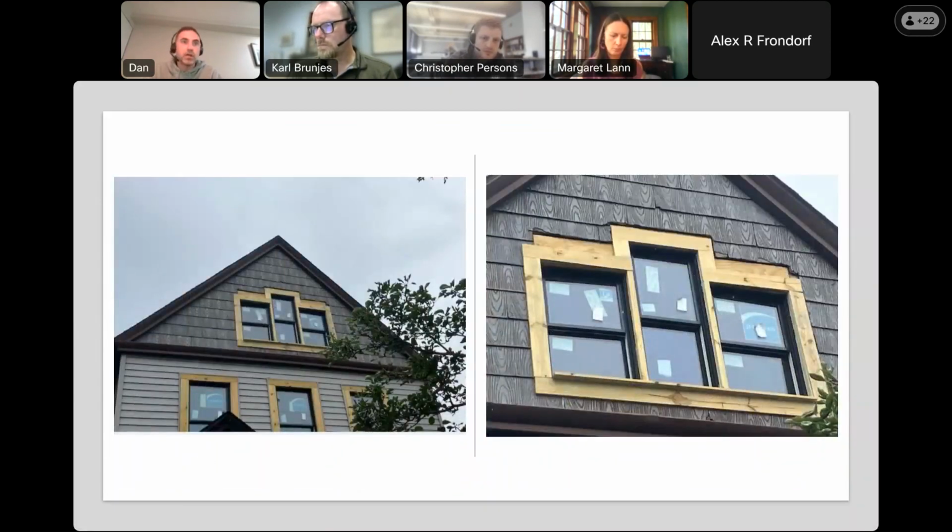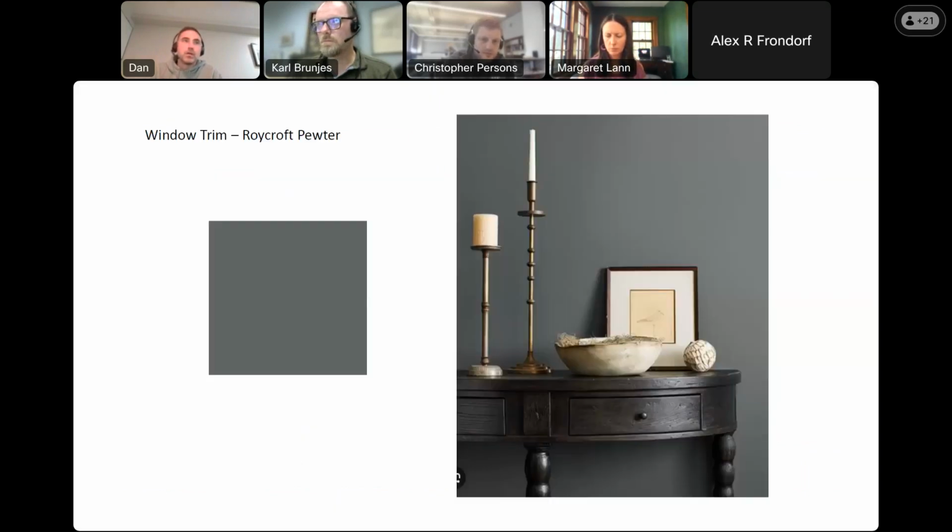There's the front gable. That last picture was the side gable of the third floor, as well as the trim that's in place now. So Roycroft pewter for the trim on all the windows. I got this color from Jessica Beam, who's on this.